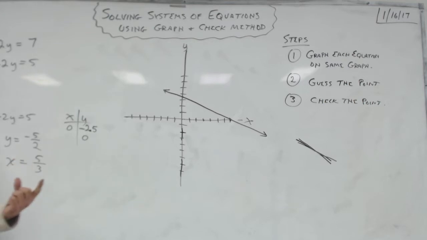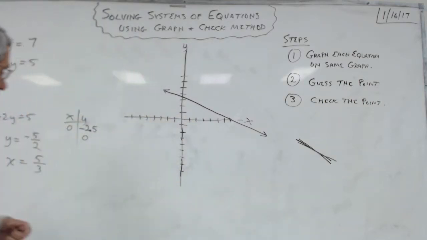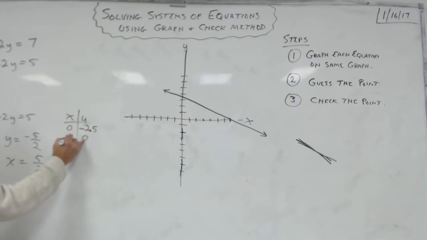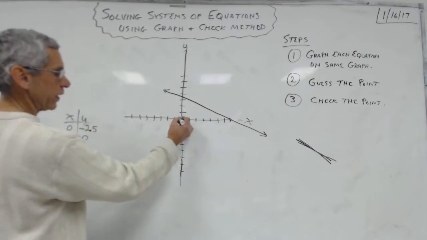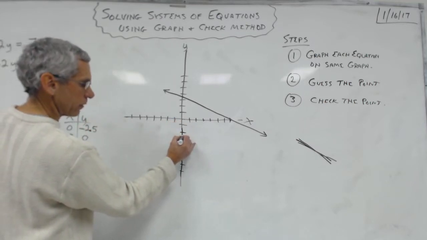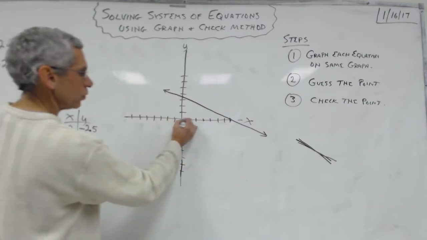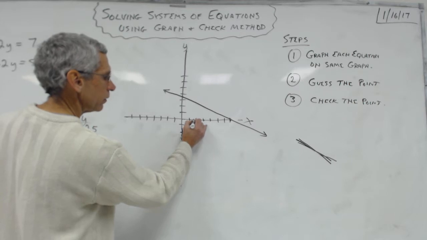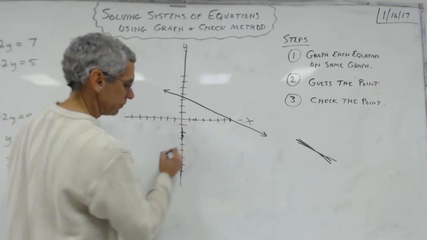I'm going to be kind of lucky if I guess this. Does that make sense? But I might. I mean, it's worth a try. So, okay, so 5/3. So what is that? 5/3, it's 1 2/3, right? 1.66. All right. Okay, so here we go. Let's try it. So 0, negative 2.5. Negative 2.5, around there. Okay? And then 1 2/3, around there. Something like that.